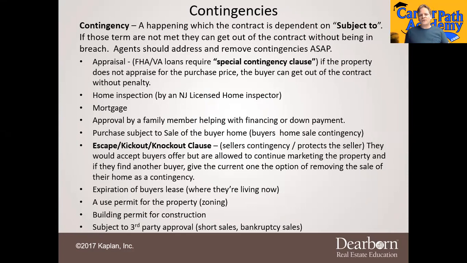Plus, I don't want to have to add it to the contract. If I'm aware of this, you want to submit contracts that are as contingency free as possible. That makes them better offers because they don't have these contingencies, these ways out, right? A seller sees that if you've got this laundry list of ways for me to get out of the contract, that's not looked upon as a good contract.